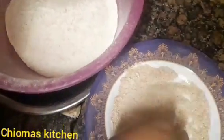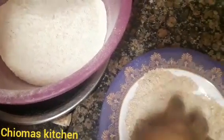Guys, you see why I sieve it? I'm not going to waste this. I'm going to keep it and use it to do my fufu. You see now, this flour is very fluffy.